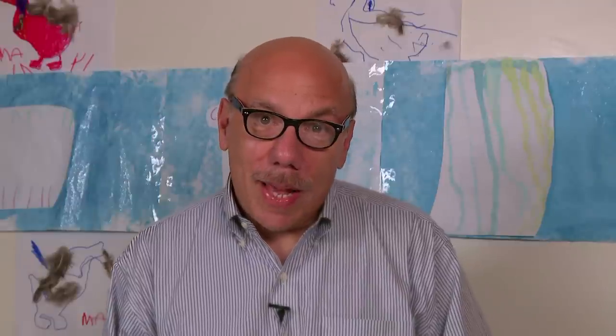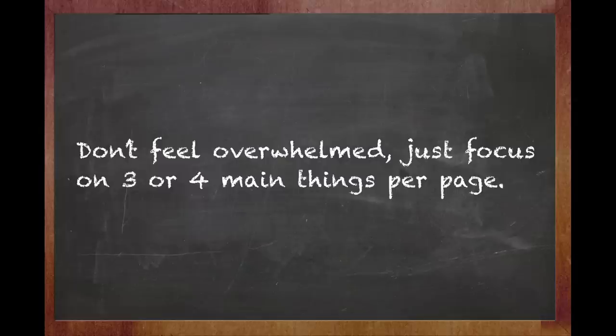"What's the polite way to go into that other room?" "I might say, can I please go to your room?" And those are my top 10 tips for reading aloud to a blind or visually impaired child. It may seem like a lot to master, but don't be put off by it. Just find the three or four main things on each page, read the book and ask questions, and you will really open up the world to your children.